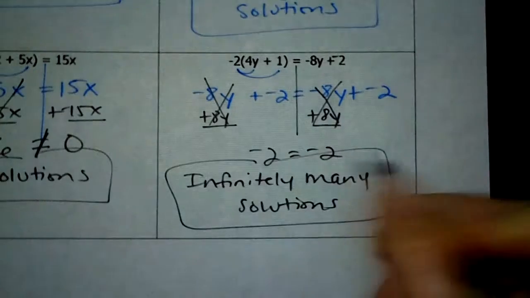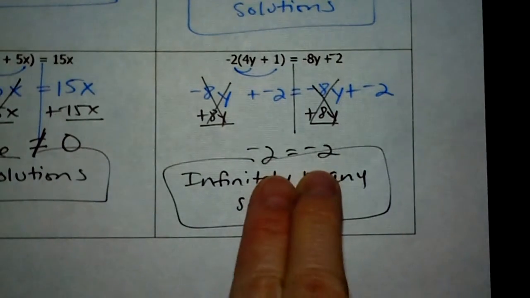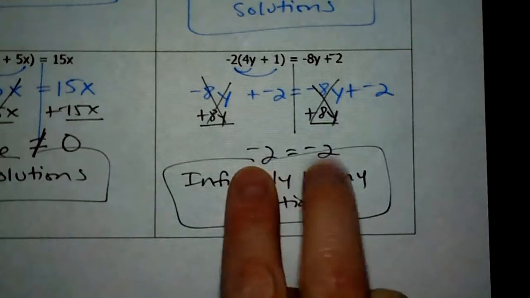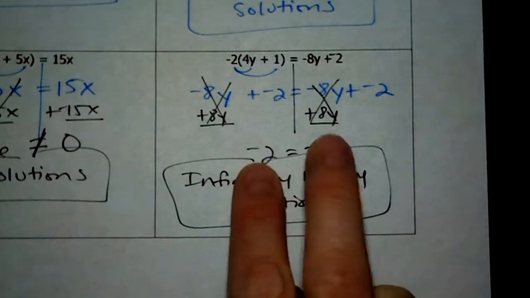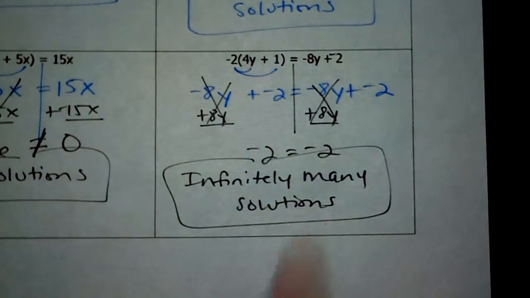So one more time, just to wrap it up, if you're solving an equation and the variable term ends up canceling itself out on both sides, so you're left with just a number equaling another number, if the statement is true, if you get two numbers that do equal each other, and it doesn't always have to be negative 2, it could be whatever. Like let's say I had 7 equals 7, 12 equals 12, 100 equals 100. If you end up with a resulting expression that's true, your answer is infinitely many.